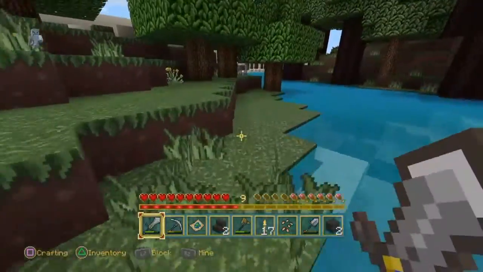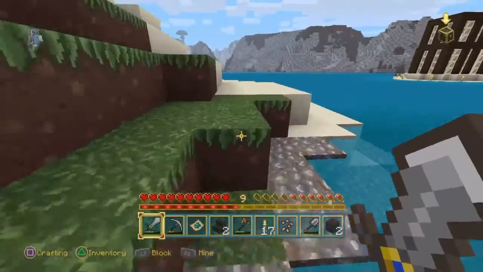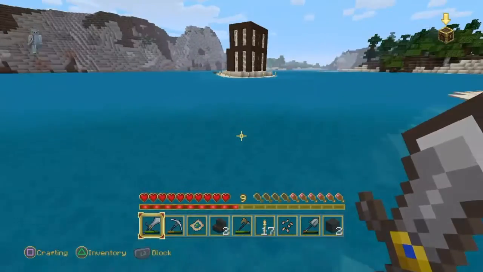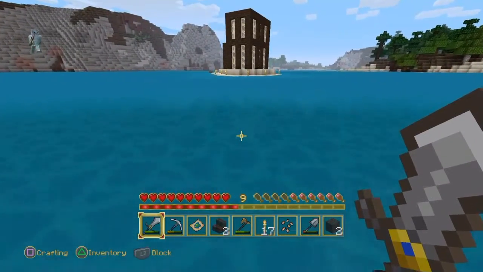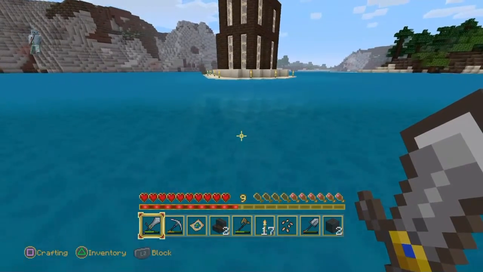Alright, well, let's go back over here. Why are there wolves all of a sudden? I've never seen a wolf over here. I don't think so. My little house on the island. It's a house. It's mi casa.